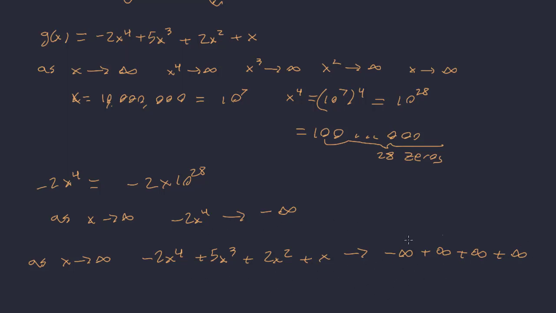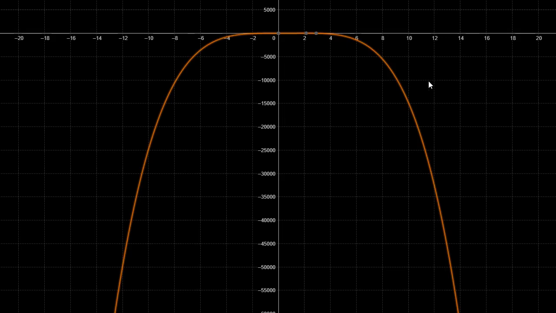But what you might think here, if you applied normal math, is that negative infinity plus infinity would cancel out, and you get plus infinity, since two infinities together should give us infinity. However, this is not the case, because if we go back to the graph, we see that on this side we should get negative infinity.